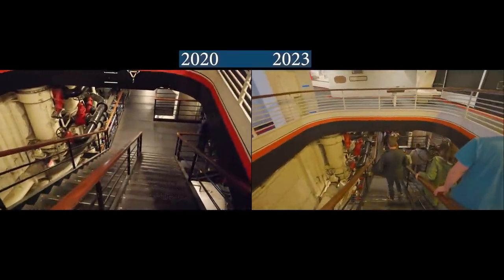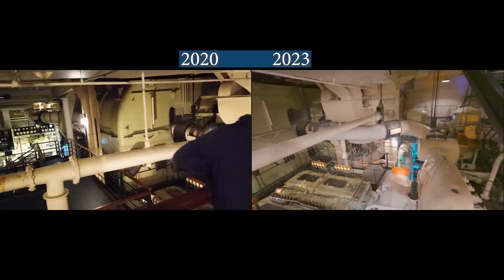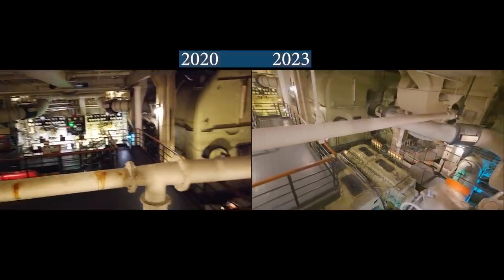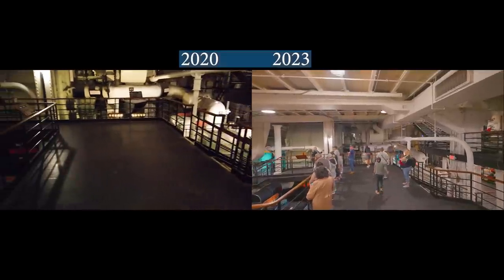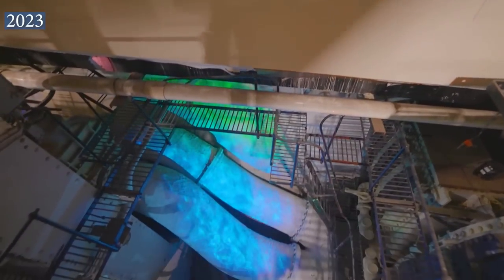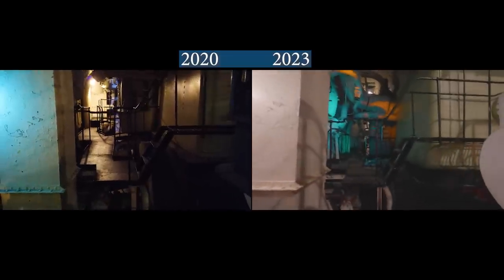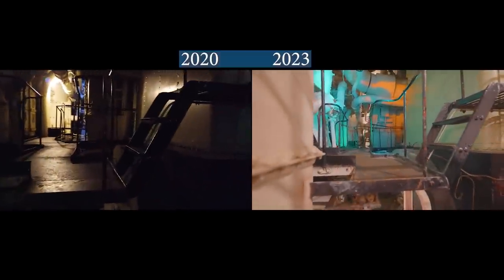Another change is to the lighting around the engineering spaces. Previously the room was dimly lit and at times hard to navigate, but now it is much more brightly lit with new special effects show lights. Some effects — like water reflections, purple and red lights, and flickering flame lights — don't historically make sense for an engine room, but from the perspective of showmanship they add an interesting touch and might be appreciated by younger visitors. As Walt Disney felt, keeping the show fresh and giving people a new reason to come is a step in the right direction.